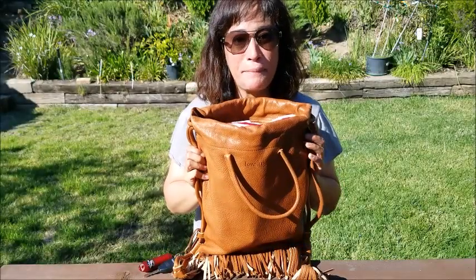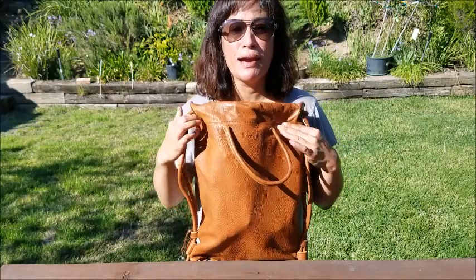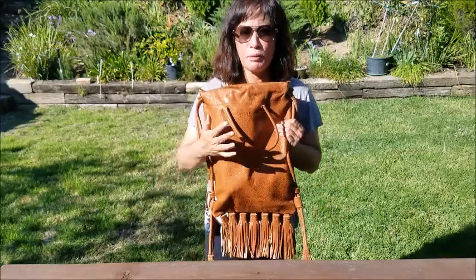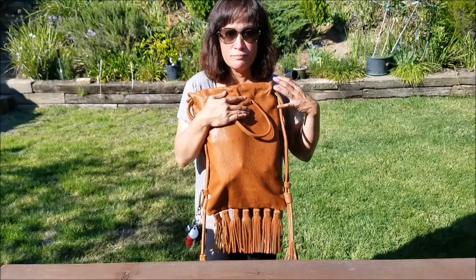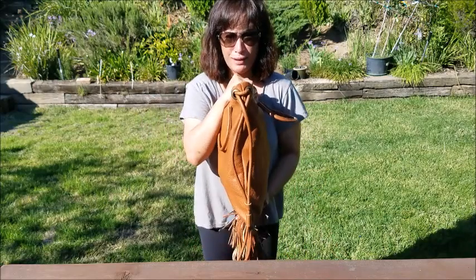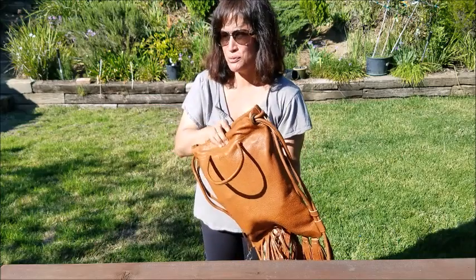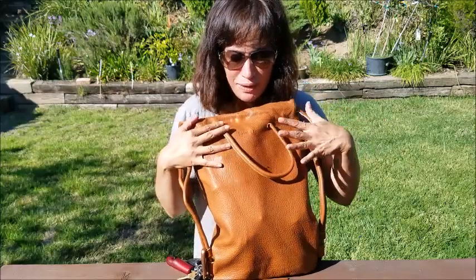This is the drawstring tassel backpack. Tonight is movie night and I'm showing you how I've packed it out. This thing holds an obscene amount of stuff for a relatively small profile bag — look at it sideways, it's holding a lot. I'm actually going to put some more stuff in here before we leave. I'm also really hoping it cools down because it is some kind of hot for September.